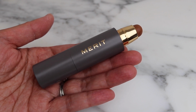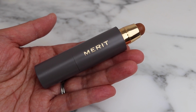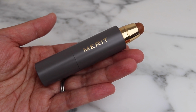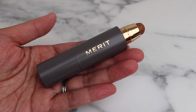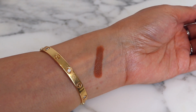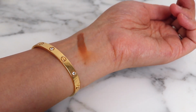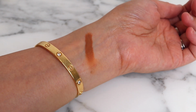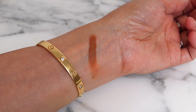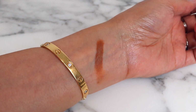It is described as more of a red undertone, which on initial swatching, it doesn't look like it, but when I use it, I can definitely see that red undertone in there. So I'm curious about one with a more neutral undertone, but we'll try this one out for a while. And here's a swatch of it. Now, I don't think it looks like a red undertone here, but if I do this and kind of smudge it out, I think that's when you see that undertone come out a little bit. So it definitely does have a redder undertone if you were wondering. I'm going to try that out with the Suede and see if I can get them to work together.